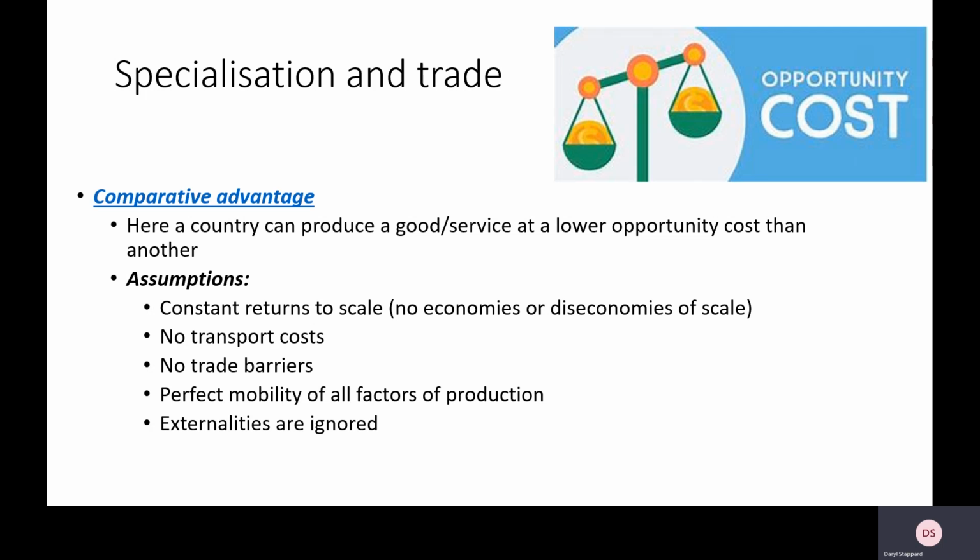Now, he therefore said it doesn't mean that trade is wrong, it's based on different reasons, and he came up with a theory of comparative advantage. So rather than producing what you can do more efficiently than another economy, what we're looking at now is an economy will produce what they can produce at a lower opportunity cost than another country. Okay, so another country might not be efficient at making it compared to you, but they are sacrificing less of another good to make another good or service.